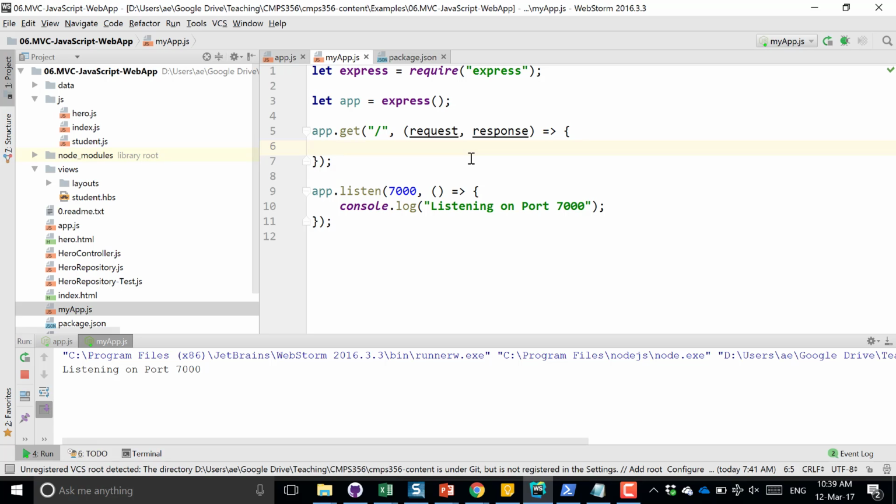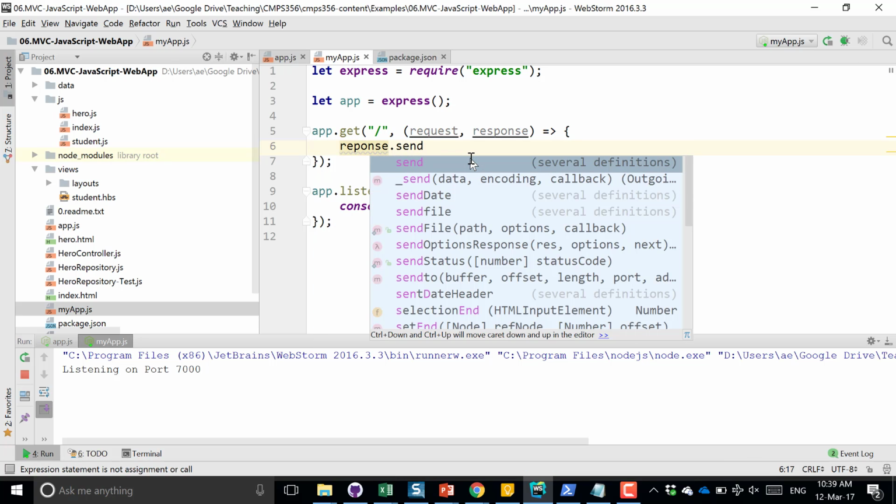Requesting which URL? The root, slash. Then what should I do? For me to do anything useful, I need the request to read anything coming with the request, and I need a response to respond back. These two objects are built in and provided by Express to make my life much easier. So all I do here is say response dot, I think send. Can you try send?